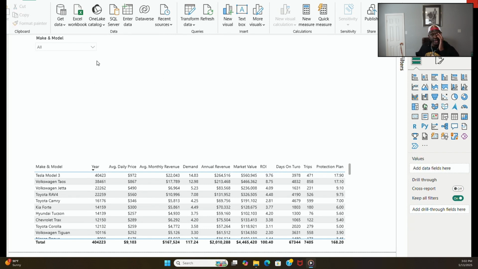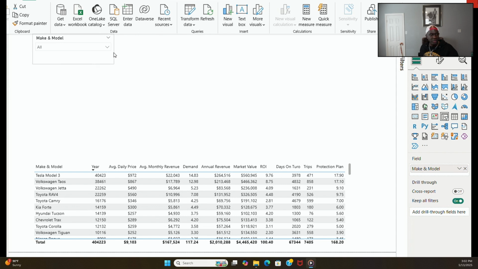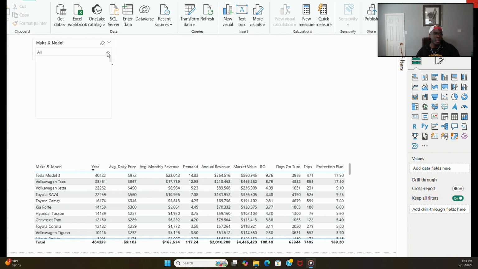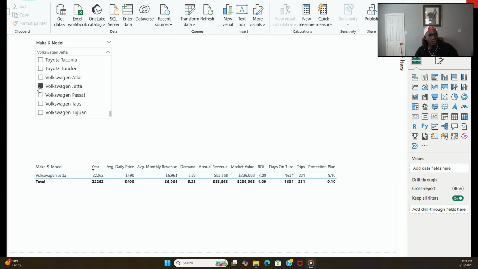And what is a make and what is a model? A make is the company that makes the car. For instance, Toyota, Hyundai, Ford, Chrysler, GM, BMW, those are the makes. And the models would be a 325, a 323, an Escape, a Jetta, a Q5, a Taos. We'll also be bringing in the years, so we'll see the year, make, and model. A lot of times you'll hear it in that order, year, make, and model, which would be 2014 Volkswagen Jetta, 2021 Volkswagen Taos.